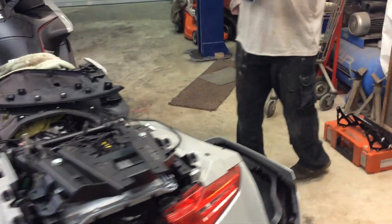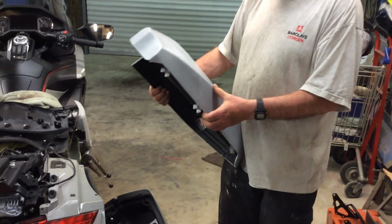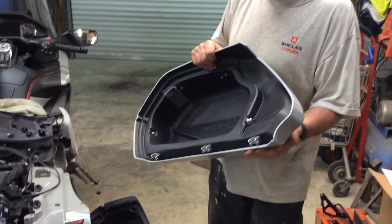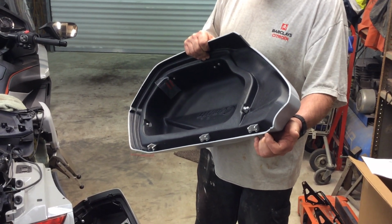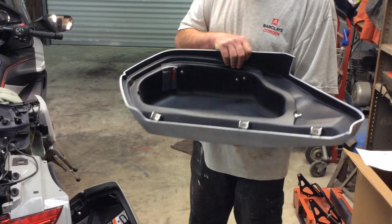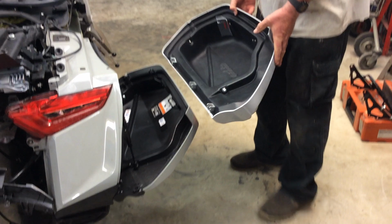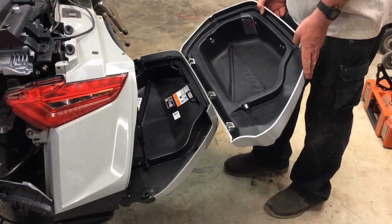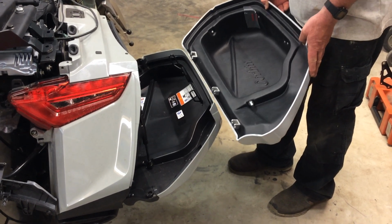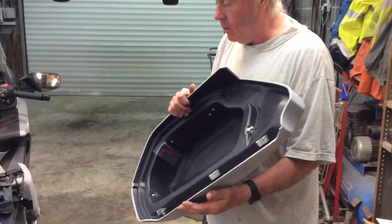This is the Corbin Pannier. It arrived just primed, basically. They said that they wouldn't paint the mud grey yet. There was no demand for it. So whether I'm the first, I don't know. But that's the Corbin Pannier, as you can see. So I've got to get these painted now. If you can see, there's the difference in them. You can see it's a lot deeper than the other one. They're going to get painted tomorrow.